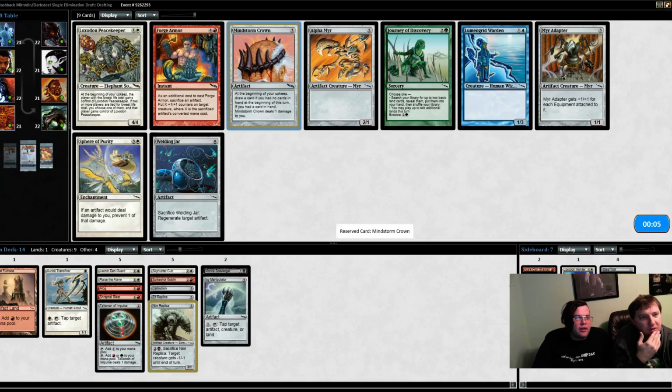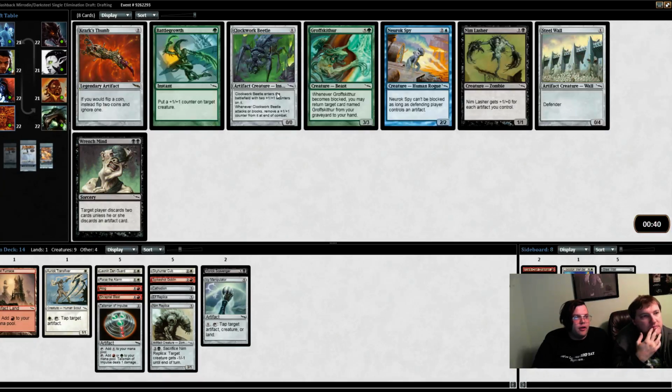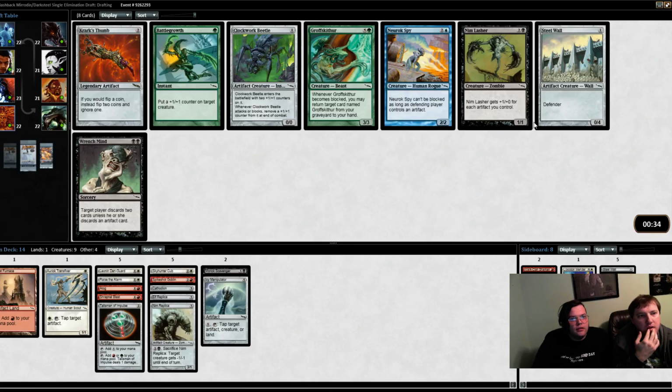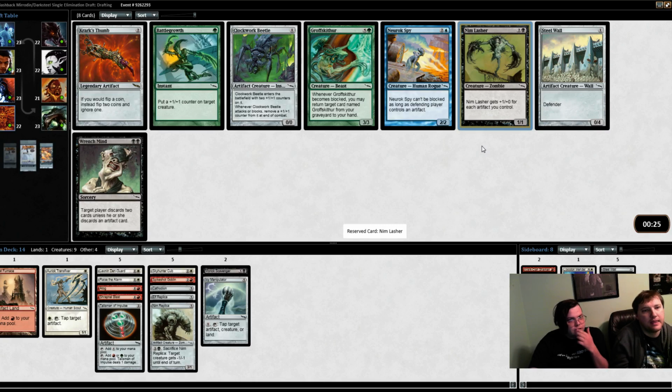What does the Mindstorm Crown do? We draw extra cards. It's just a better sideboard card. Well, the thumb is useless. Is it worth anything? No, it's not worth anything. 66 cents. Okay. So we can take another Nim Lasher. We could also take another Steel Wall for the sideboard. I want to take the Lasher just in case one of the colors gets cut. Then we'll have access to a lot of powerful cards.